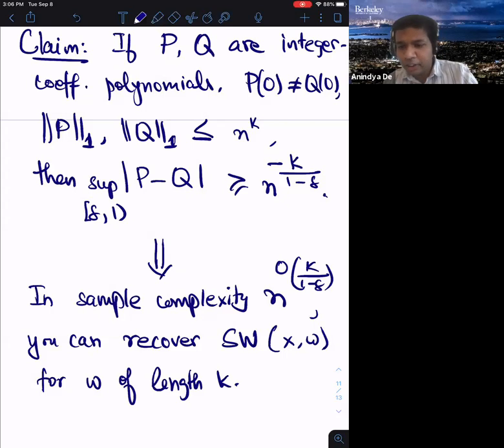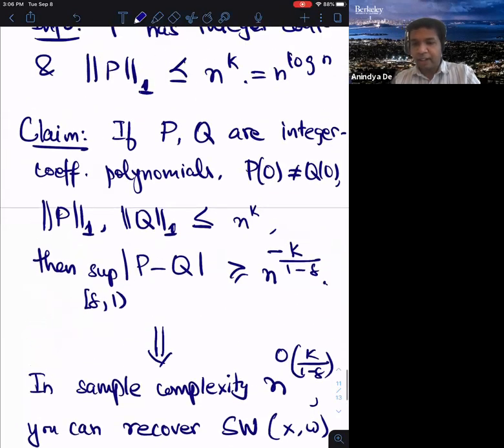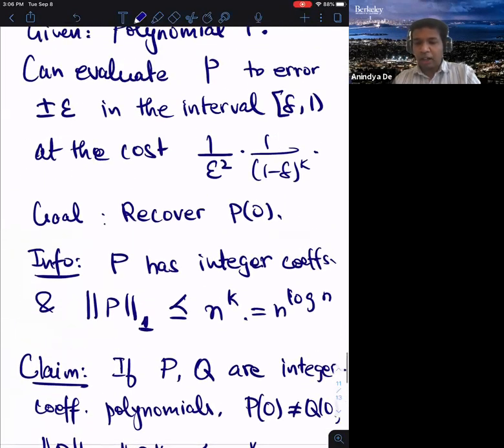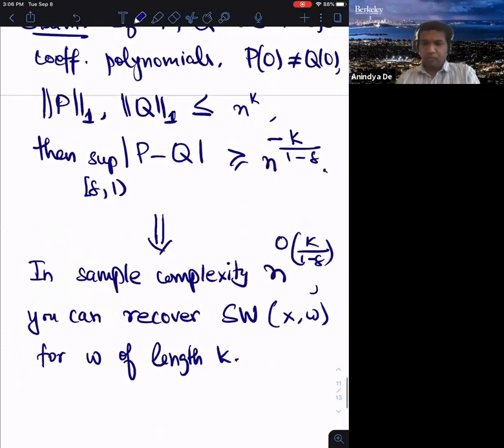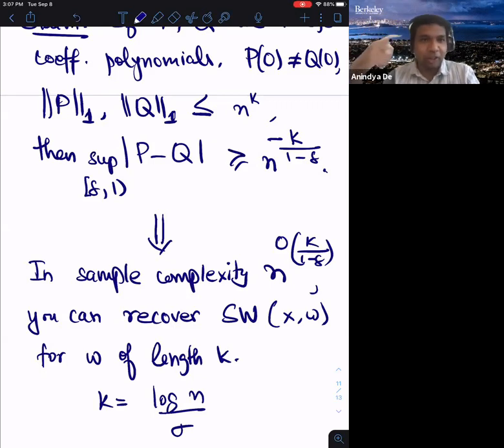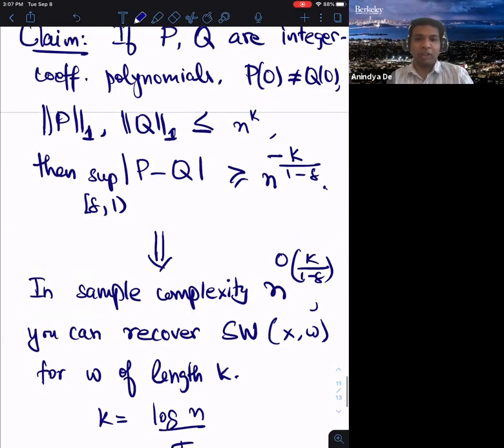So there's another question: how does sigma factor in? Right. So the k. I said k is log n, but k is actually like log n over sigma. So if you want to think about the running time, the way I've written it, it will be n to the log n over sigma, but you can change it and make it n to the 1 over sigma. That requires a little more work.